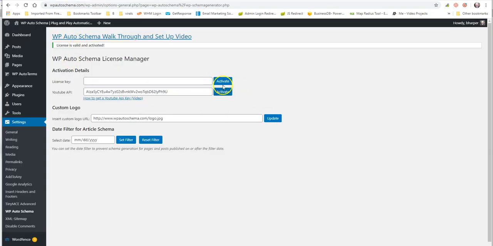Again, 5-minute setup, if that, and let it rip. The way it operates is as soon as the page is accessed, either by Google crawling it or another search engine crawling or somebody actually looking at the page, that first view or crawl is what causes the schema generator to produce the schema. It's then cached locally so that we don't have to go through the process of generating it every time a page is viewed, and that significantly speeds up page load times.